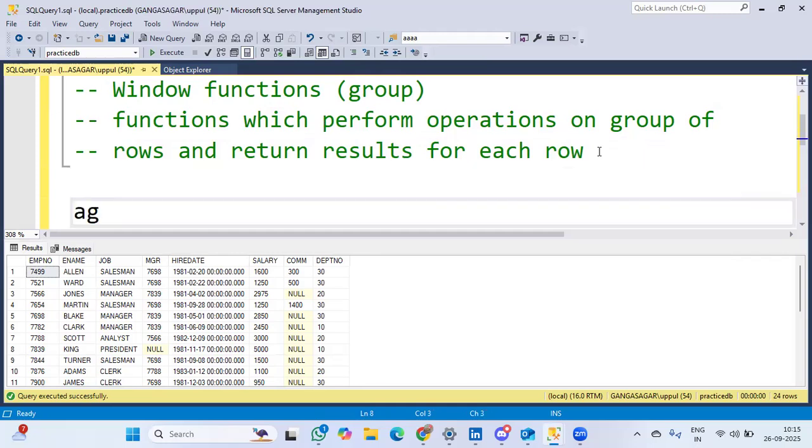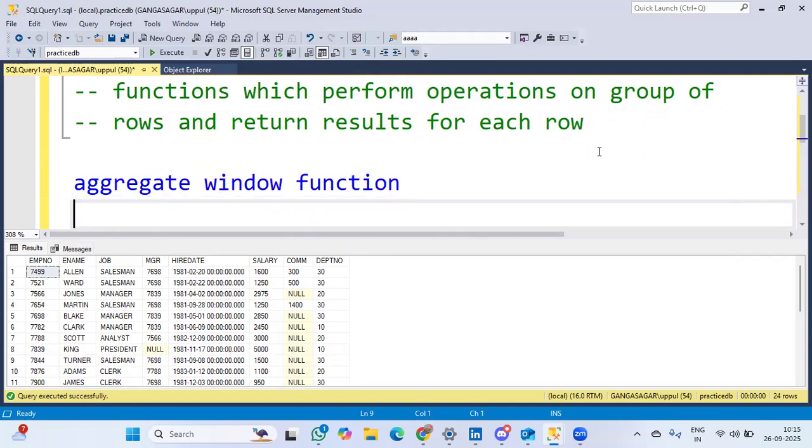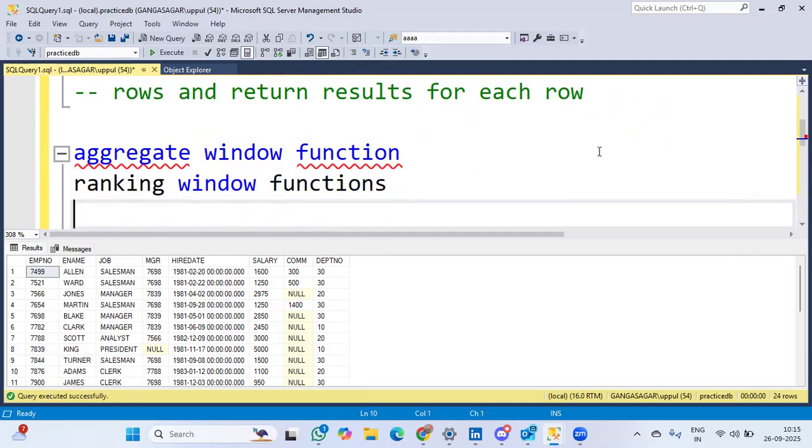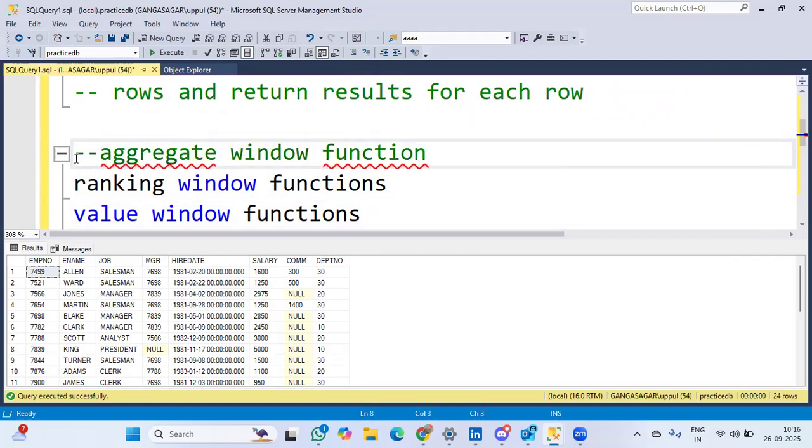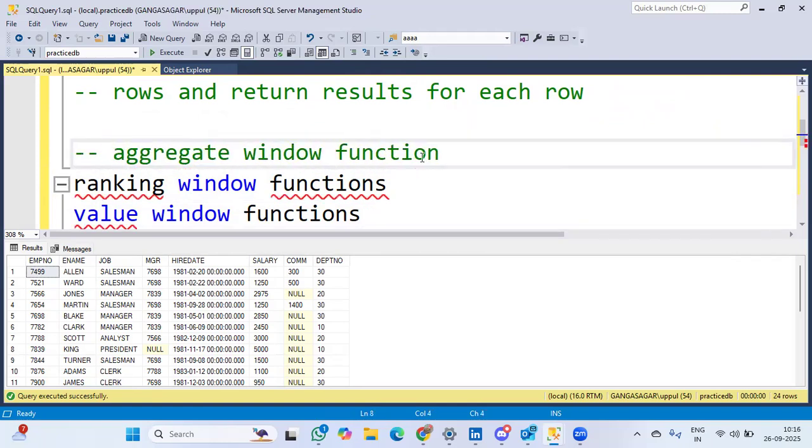The first one is aggregate window functions, and ranking window functions, and value window functions. In this tutorial, I will explain the aggregate window functions.